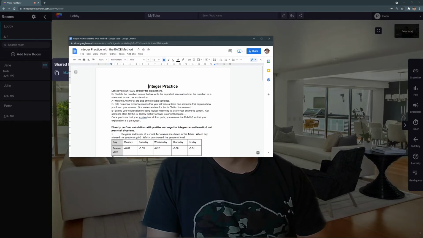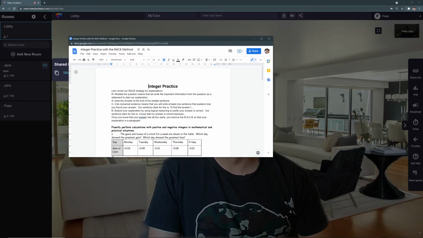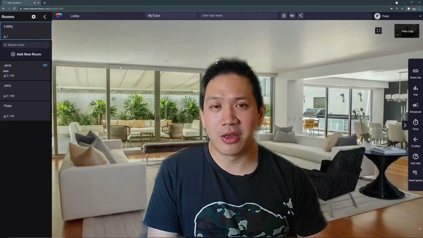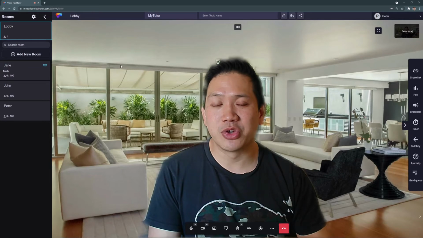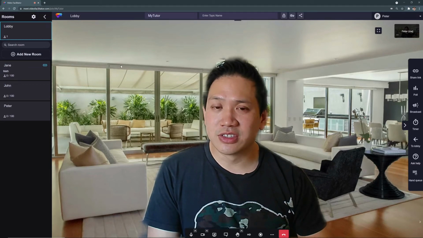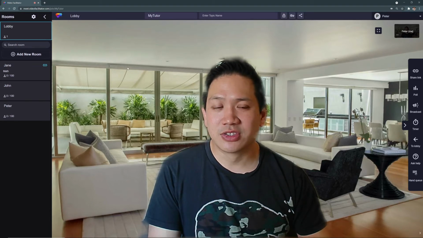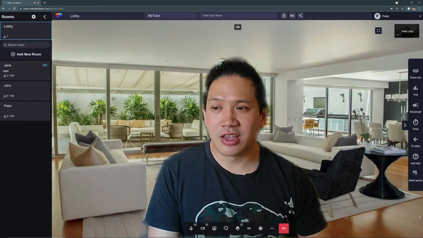This document can really be swapped with any other thing, such as a Google Sheet or a collaborative whiteboard. If you're in a drawing class, maybe it's a collaborative drawing tool. Really, anything that you're interested in collaborating on and is based on the cloud, you can connect. There are lots of simple ways in which you can riff on this and innovate how you're engaging with your students. So please have a try, give it a go.